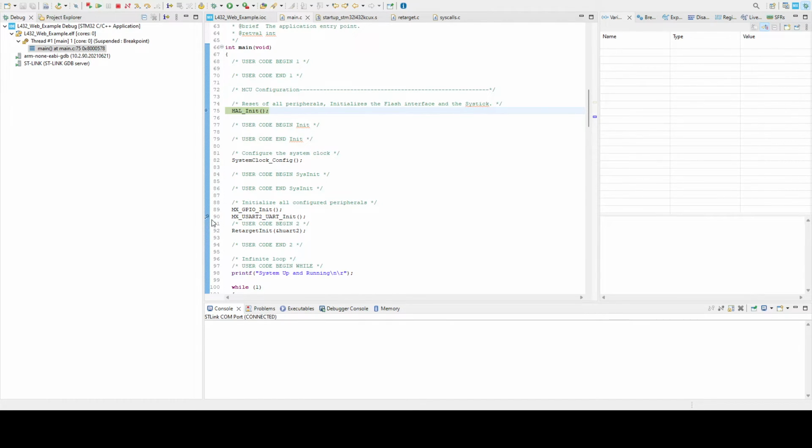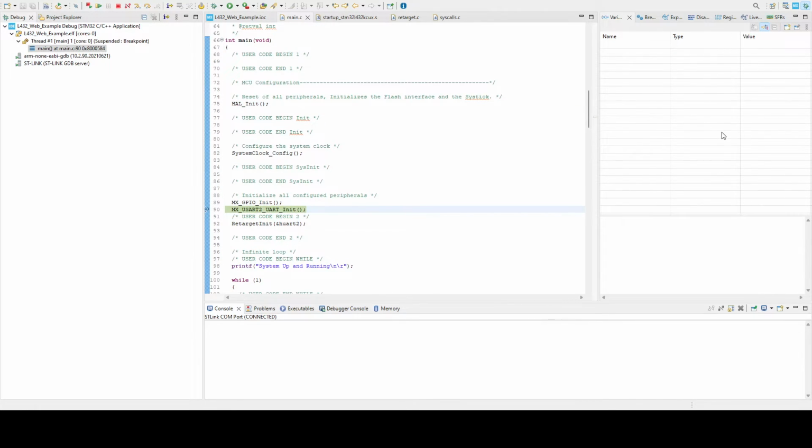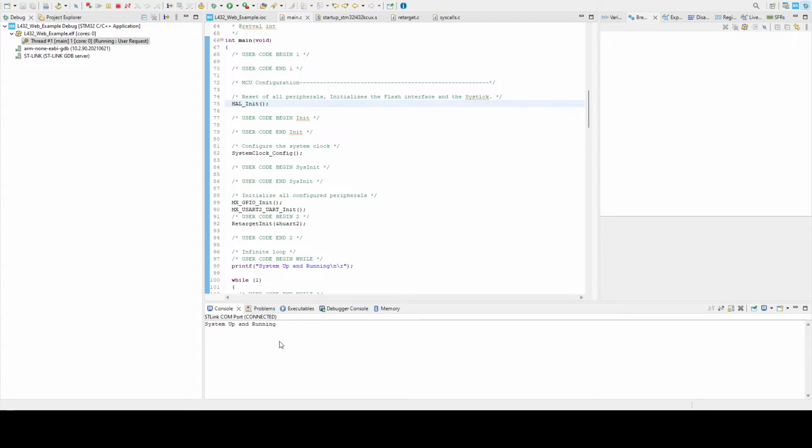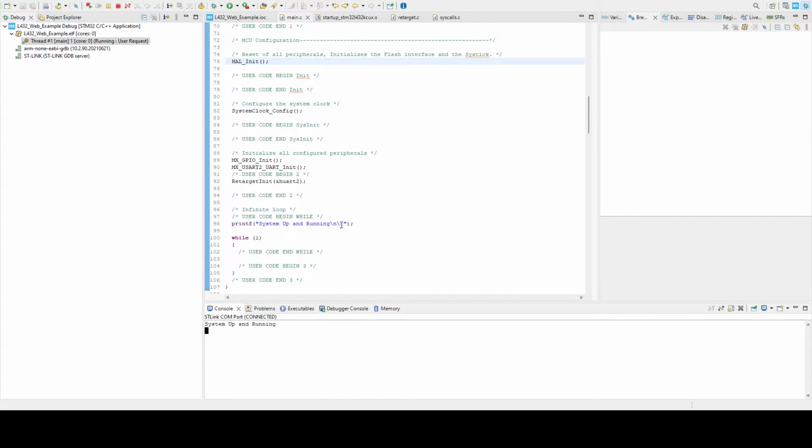It's going to hit this first breakpoint when we hit go. If we don't like that, we can disable it, or we could even delete it if we really don't like it. So we can remove this guy here. Now it's gone, so if we were to reset, we could run it again and we don't hit that breakpoint. So let's resume. And there's our message, system up and running, down here in our terminal, with the cursor sitting right there because of this \n\r.